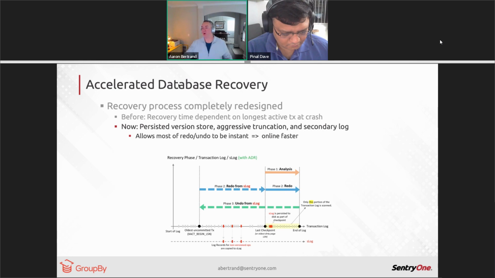And there's a little diagram here. I'm not going to walk through all of the things. There are links in the notes for this slide that help you explain and go through all of this. But basically, you don't have to do anything to get this. In SQL Server 2019, anytime you need to recover, this stuff just happens automatically. There's nothing to turn on or turn off, and you don't have to do anything manually to make this behavior work.